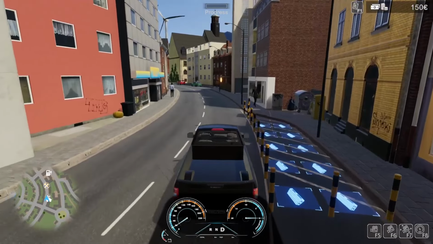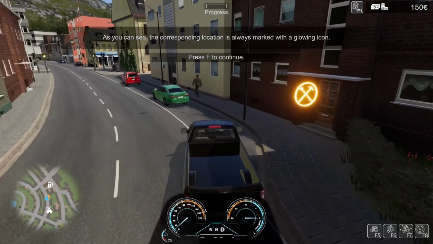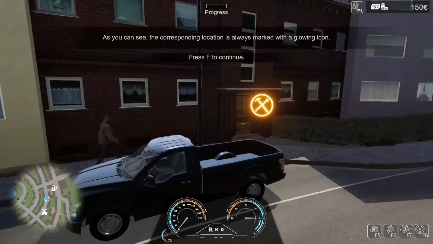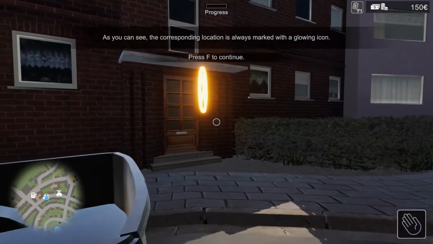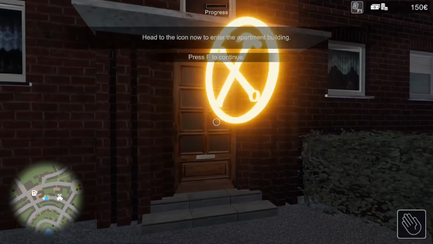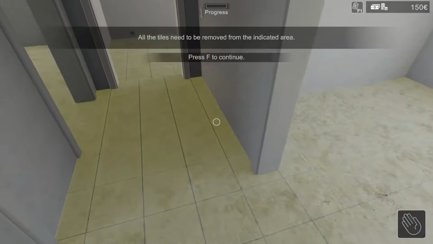So we're now going to drive to the job, which is only literally down the road, so nice and easy. As you can see, the corresponding location is always marked with a glowing icon. Indeed. So presumably every time we go to a new job, that's what we'll see at the address. Head to the icon now to enter the apartment building. Okay. Here we are. Okay, all the tiles need to be removed from the indicated area.